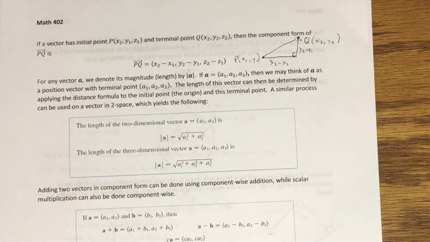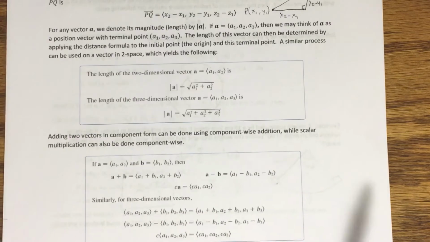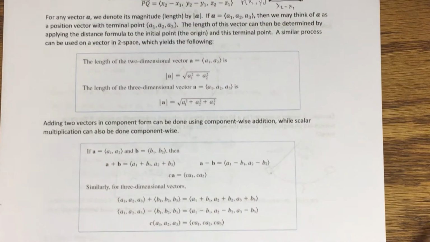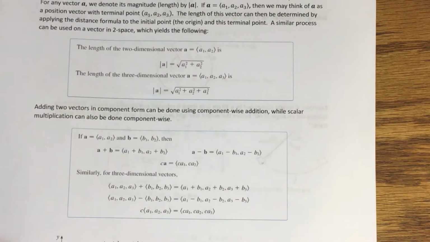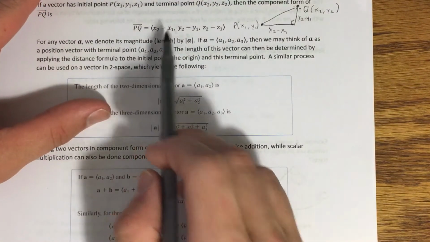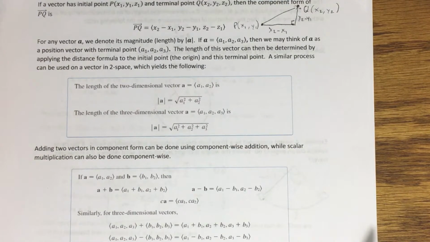One thing I want to mention here, we're going to be covering a lot of material, a lot of the basics concerning vectors, and I'm waiting until closer to the end of the lecture to do some examples, because I'm going to combine a lot of these things in a single example. So that's why we're rushing through and hitting these other topics without practicing them right now, because we're going to do that a little bit later. Okay, so this is an important formula: determining the component form of a vector given its initial and terminal points.